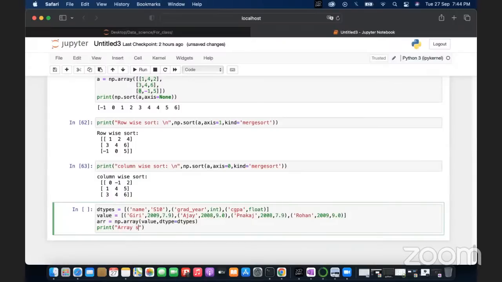That means array sorted by name, after that colon, and we can give np.sort, and inside this sort I want to sort this array.